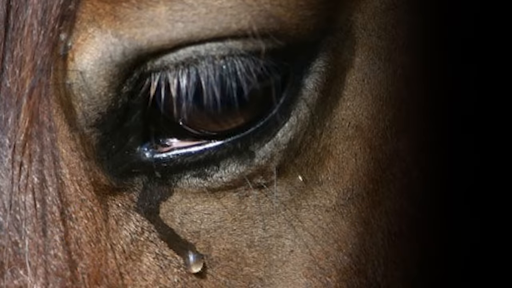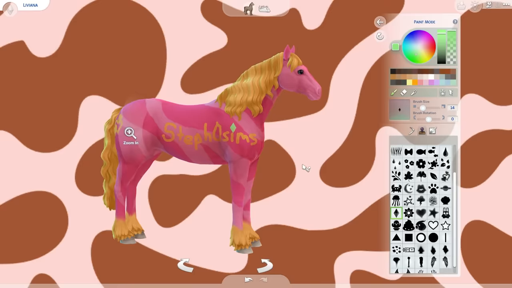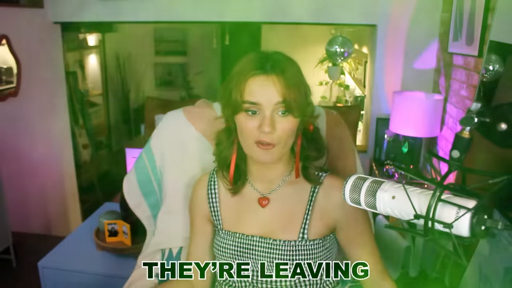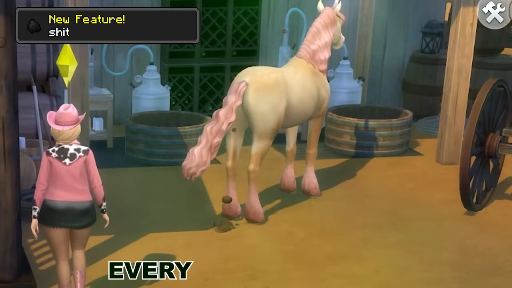You just get to imagine it. You can either make a horse and create a sim, buy a horse, or adopt, don't shop. Although adopted horses will usually come with unchangeable shitty traits. Speaking of, these horses stay shitting. They hay shitting. They're leaving broke back mountains of shit everywhere they go.